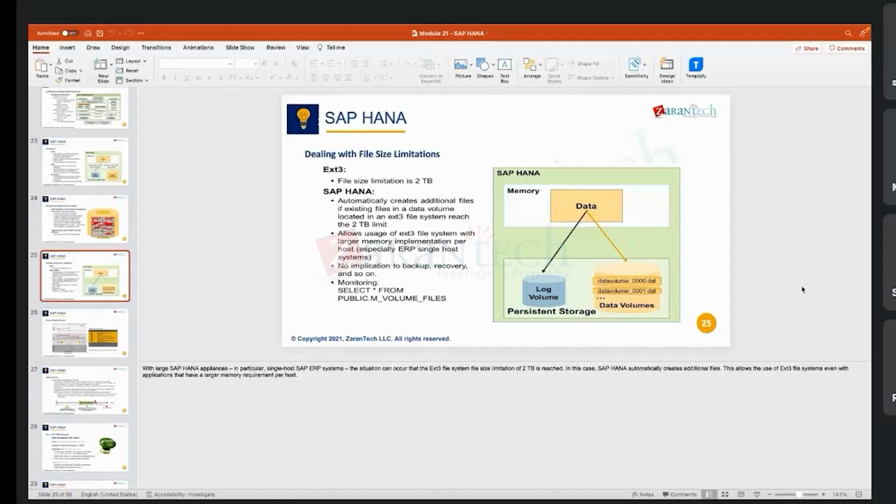So whatever you do on the data volumes or these logs, it has no impact on the end user, because the end user is concerned with this memory, and your backup operations are not touching this in-memory or the RAM at all. They're just working at disk level, right? So that is the difference of HANA compared to other traditional databases. It's a good thing. So here you can schedule anytime you want. There is no impact on the performance or the end users. Good. So now you got some clarity on this memory and the persistent storage.